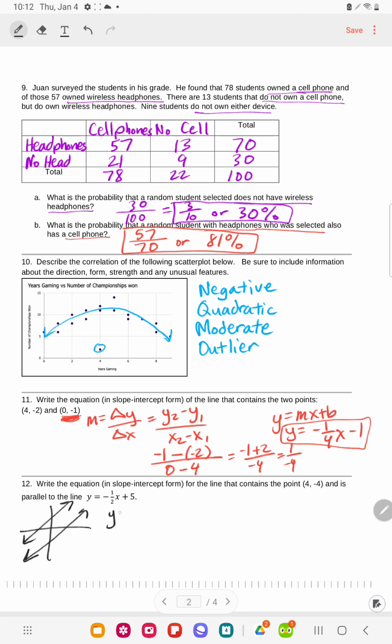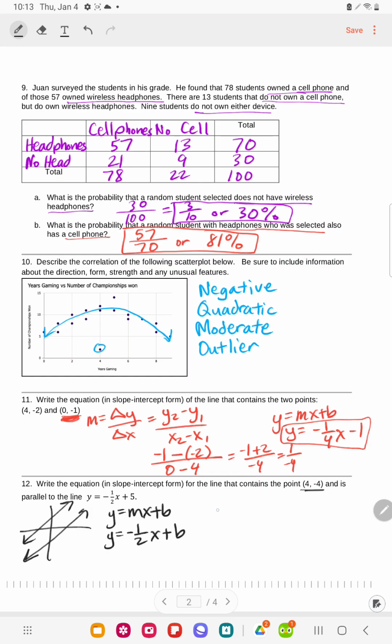So we know that the equation of lines y equals mx plus b, and for this to be our answer, it needs to have the same slope, but it should have a different y-intercept to be parallel. So to solve for b, we're going to plug in the x and y value, and they gave us the x and y value right here, (4, -4). So let's plug that into the equation.